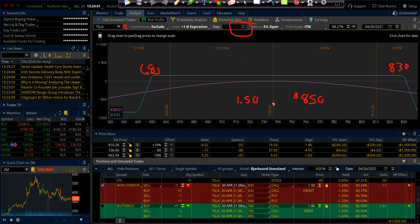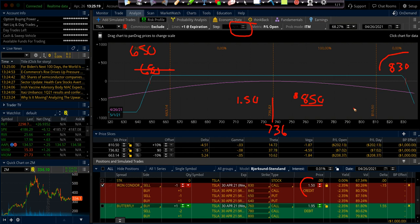But if you look at right now, Tesla's trading at 736. So I'm selling my call about 100 points up. I'm selling my put, this is the 650, almost 100 points down. The expected move is 45, so this is about 2 times the expected move. So I think there's a high probability that I'm going to make my $150 divided by 850 overnight, which is like 20%. But again, I don't get too exuberant because anything can happen. But I think this would be a high probability trade that would give me twice the expected earnings move, and a very good 20%.